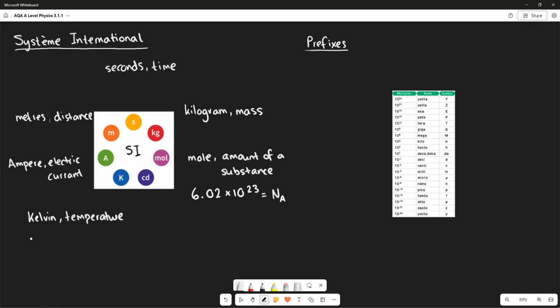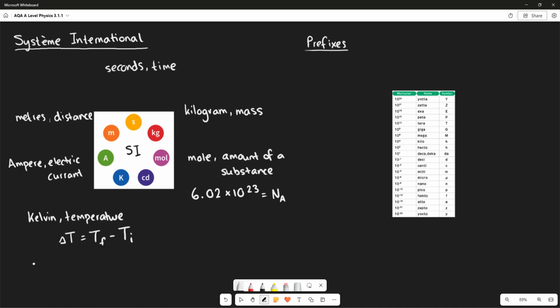1 Kelvin is equal to a change in temperature of 1 degree Celsius. So, for example, if you have to put a change in temperature, then it's okay to use Celsius, because when we're doing the final value minus the initial value, you will get the change out, and that will be the same if you're using Celsius or if you're using Kelvin. So if you're doing a change in temperature, it's okay to use Celsius, but you need to understand when that's okay, and having a better understanding of Kelvin is going to help you with that.